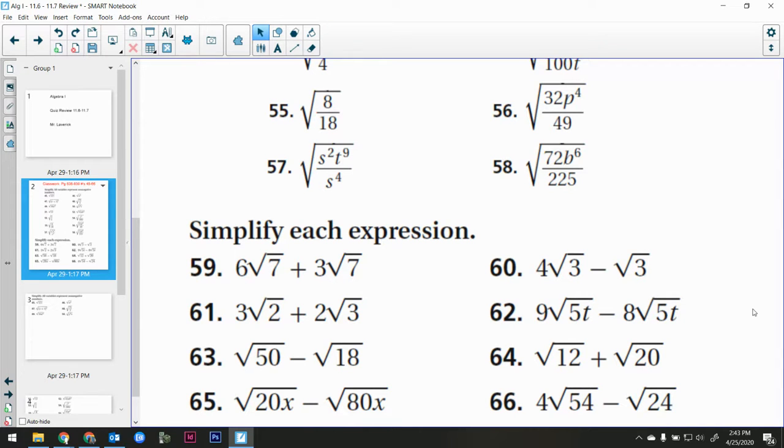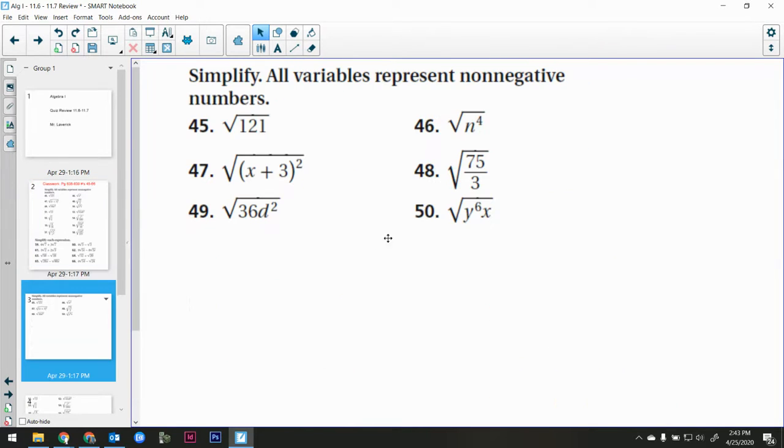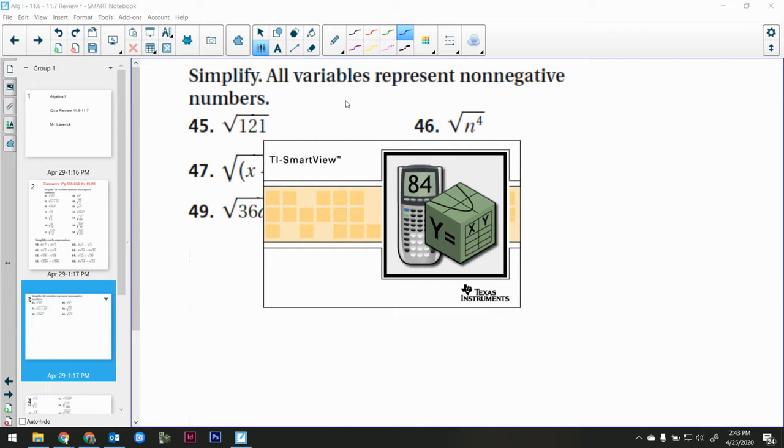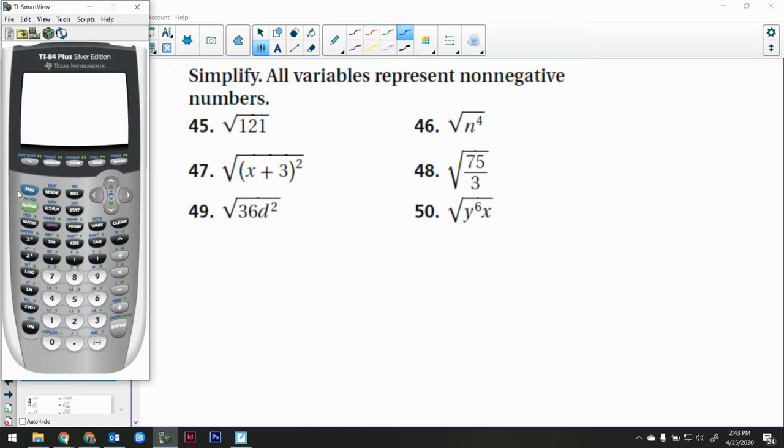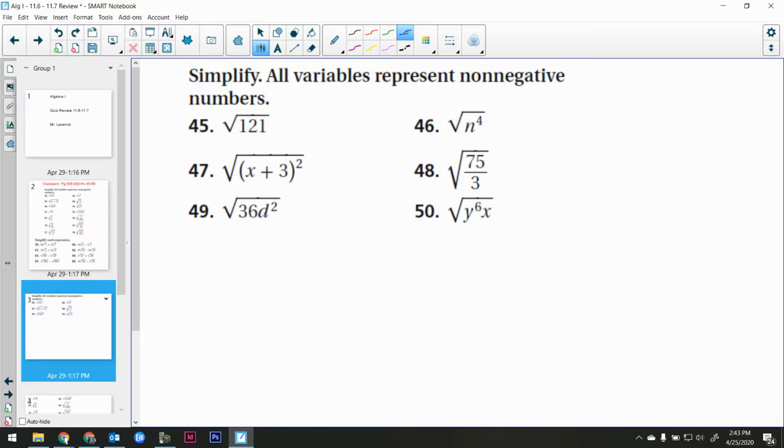Okay. Here we go. All right, so starting off here with number 45, square root of 121. Make sure that you're always testing to see if the number is a perfect square, if you don't recognize it right away. Test and see if the number is indeed a perfect square, like 121. Whoa, that's crazy. Square root of 121 is 11. So it is a perfect square. If I did the factor tree thing, if I really wanted to, the only things that would break it up are 11 times 11, buddy up with 11, it would come out.